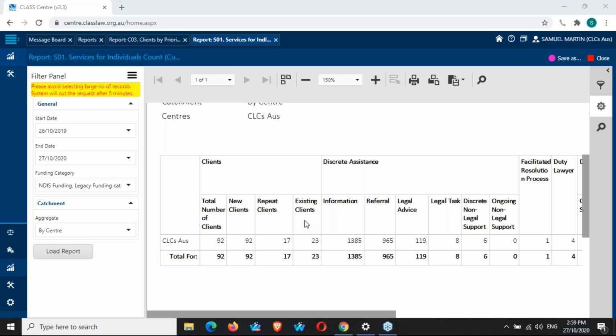And the reason that these numbers don't add up, they don't match, they don't check out, is because these aren't meant to be totally unique of each other. It is actually possible that someone can be an existing client and a repeat client at the same time, for example. They don't have to only fall in one category. So treat each of these numbers by themselves.